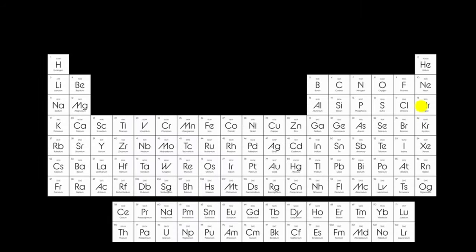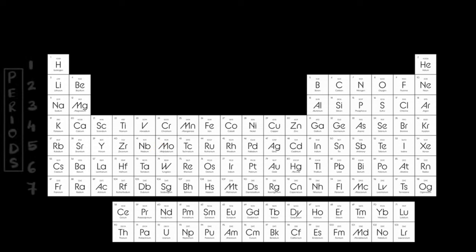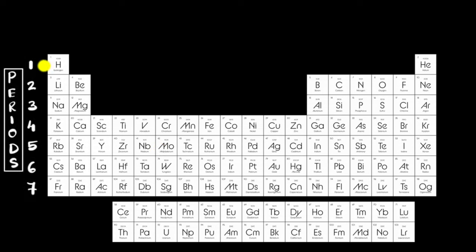So this is the periodic table where we arrange the elements according to their atomic numbers. So hydrogen is 1, then helium is 2, 3, 4, 5, 6, 7, 8, 9, 10, and then 11, 12, just like reading a book, all right? Now we need to familiarize ourselves with two important terms. The first one is periods. Period represents the horizontal rows. So we call this the first period, second period, and so on and so forth until the 7th period.